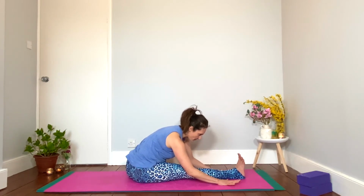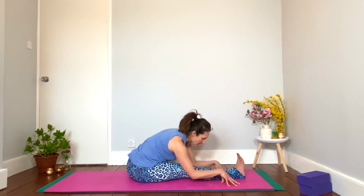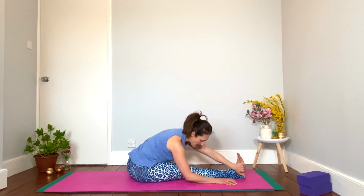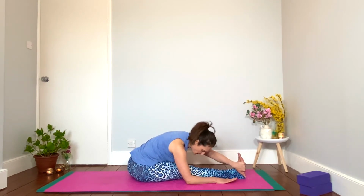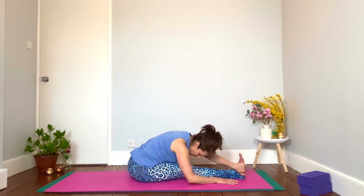Right leg is active with the foot flexed. Inhale, lengthen out of the waist, then exhale, descend. If you like, you can take the left hand and put it outside the right foot and pull yourself a little bit further towards the earth. Surrender here. So as always, don't be fixated on grabbing the foot or getting your head to your knee.